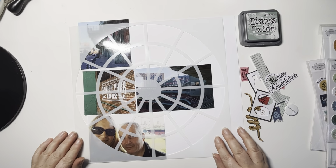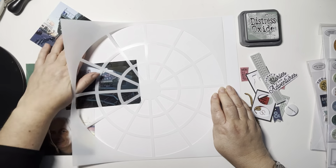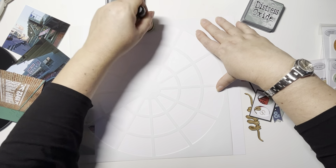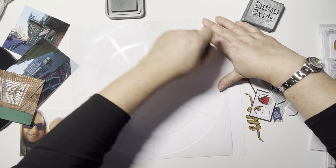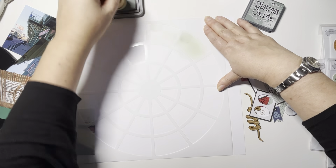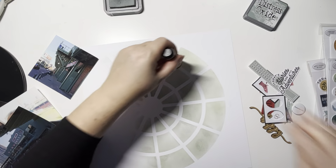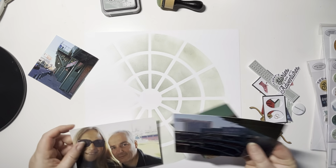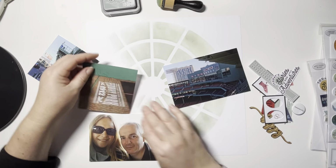So I'm going to use this template from Crafters Workshop. We've got it available on Hey Little Magpie, and I'm just using the iced spruce distress oxide to push some ink through the stencil to create a background, just like that. And now I can lay the photos down on top.